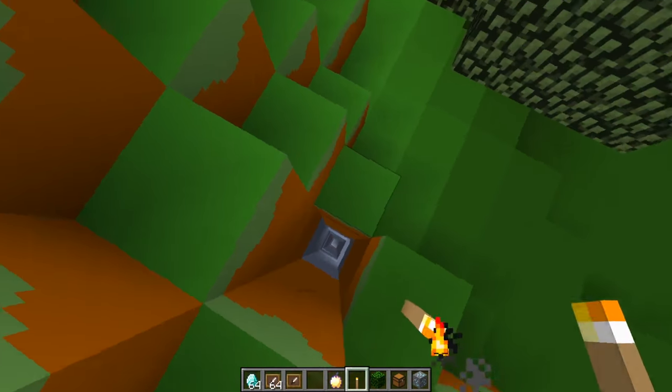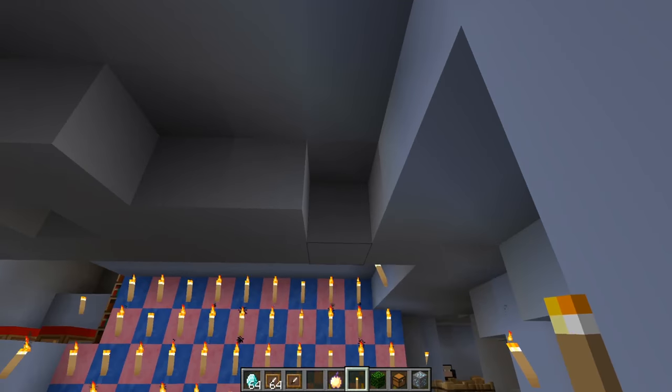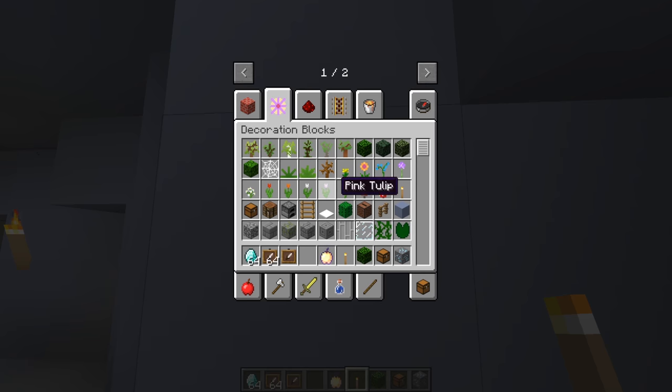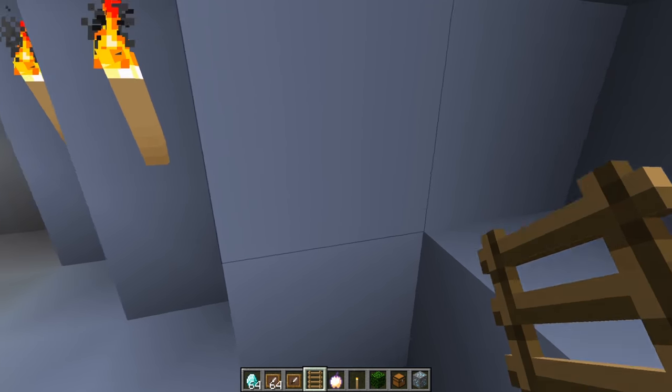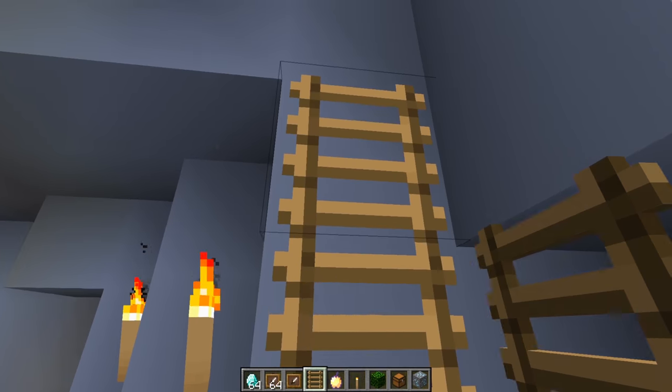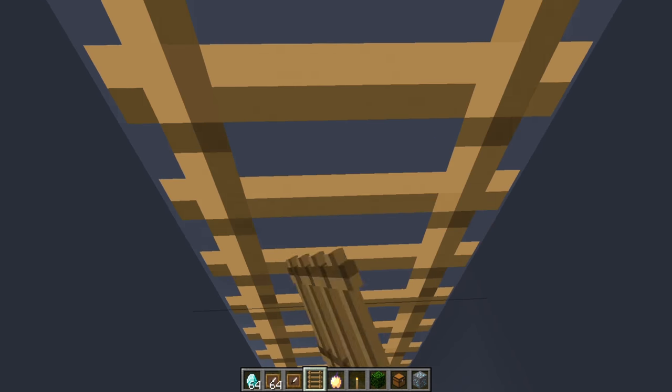So cool. Yeah, so I'm gonna put some stuff out here. And then I gotta build a ladder. Okay, so even if you're not playing in creative mode, we can get all the way up. Oh boy. There we go.